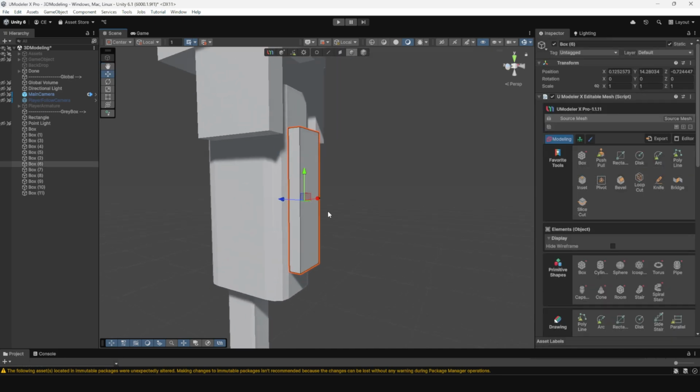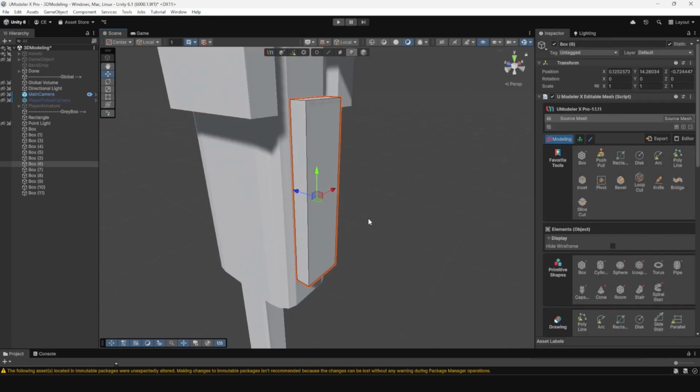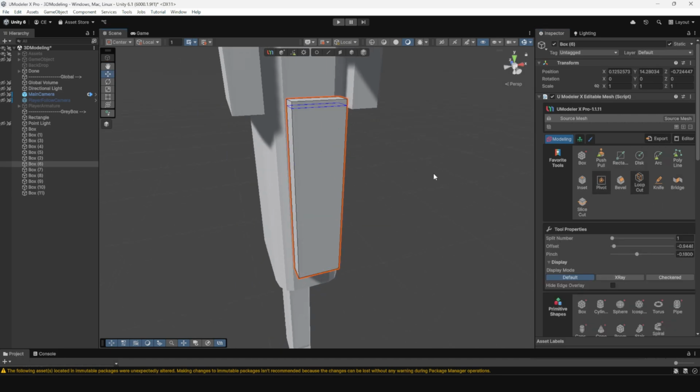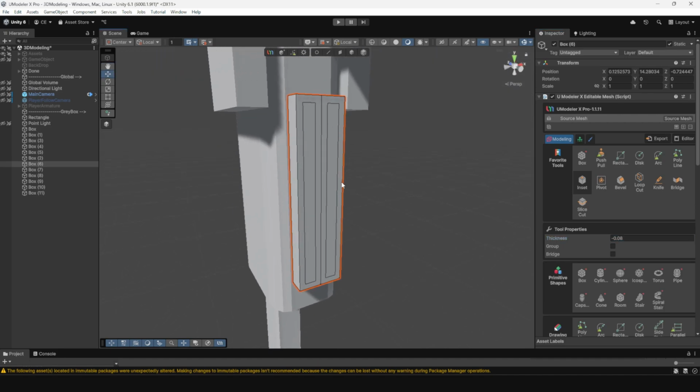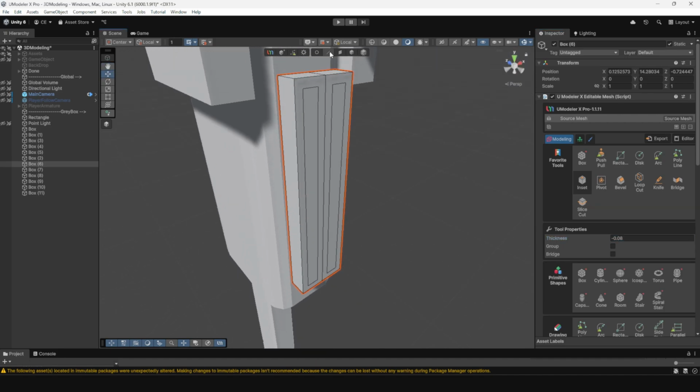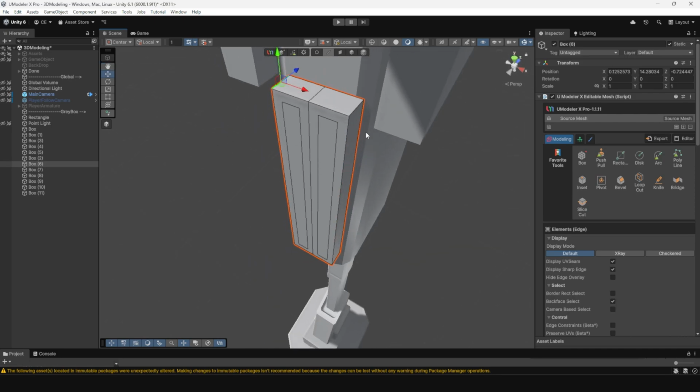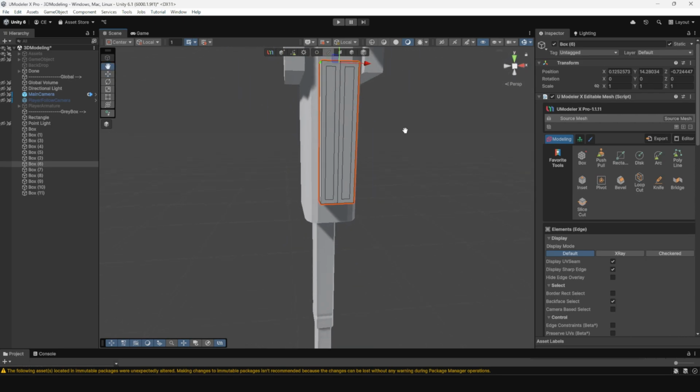And then for this piece, I don't have an idea exactly what I want to do with this piece, but what I could do is do a loop cut here. So let's do a 0, 0 here, right in the center. Then I'll take the inset tool. All right, and then I'll do the same thing here. Negative 0.08, to make sure that they're about the same. And then what I'll do is add a bevel around the edges of this.